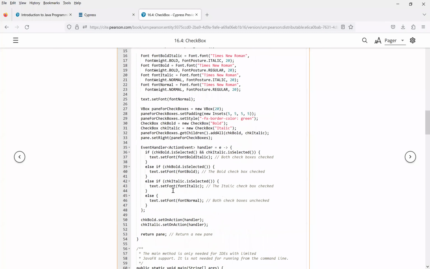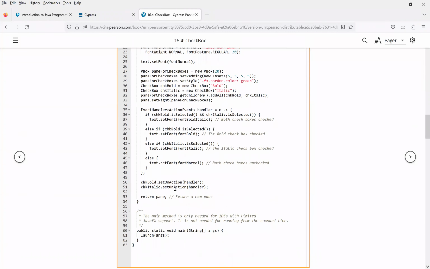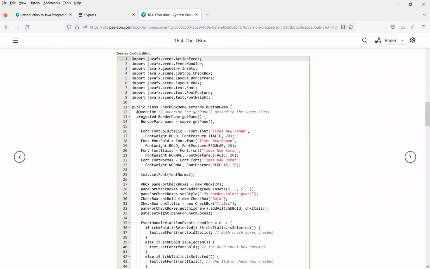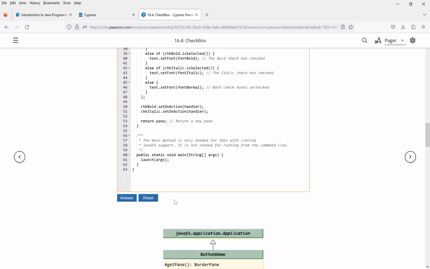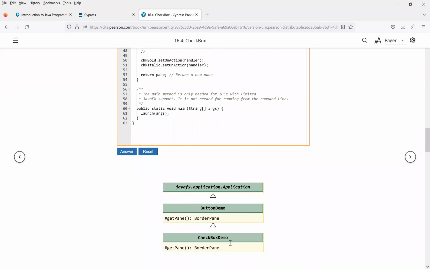Please recall what we have here. We have super.getPane, which gets the one that is already in ButtonDemo. Everything is there in this pane, and we add additional components into this pane. That is how this works.